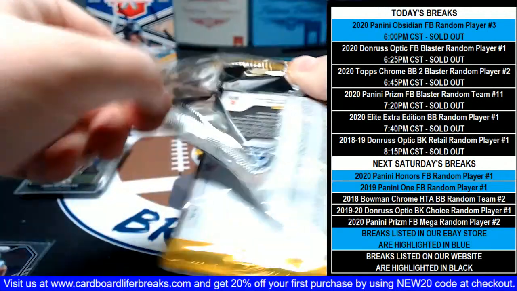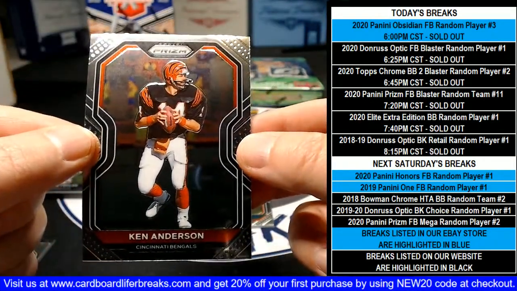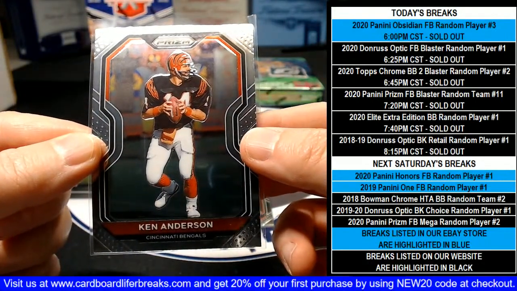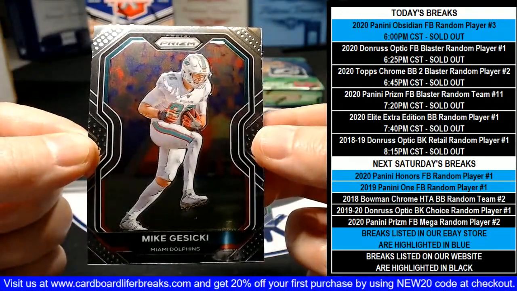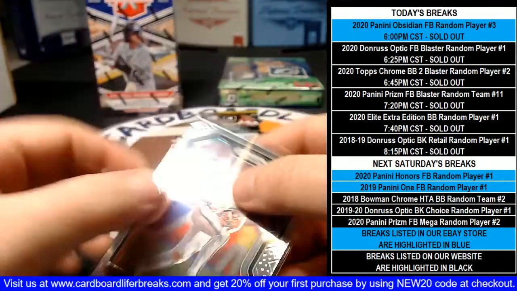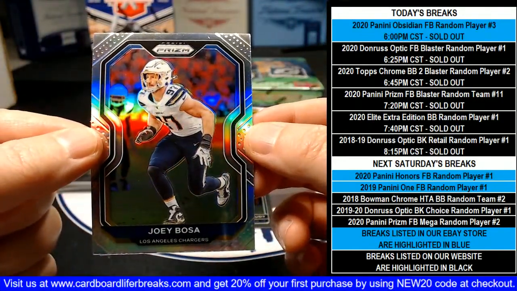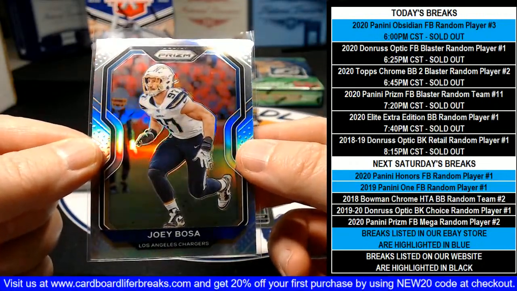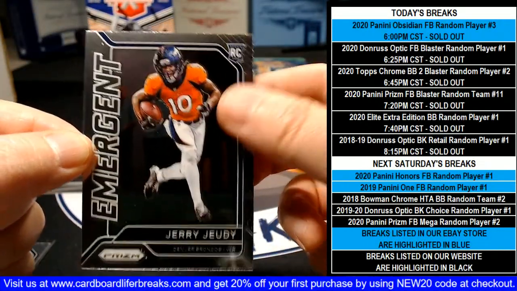Next pack. All right, first card is Ken Anderson for the Bengals. I hope I can, Brian. Mike Gesicki for the Dolphins. Then we have a Joey Bosa silver for the Chargers. And then our last card in the pack is a Jerry Jeudy emergent insert for the Broncos.